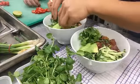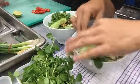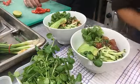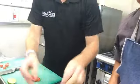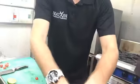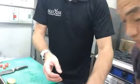I think on the recipe I wrote edamame beans. You can buy these frozen edamame beans in the shops. They're really nice. You just warm them through and they're pretty good, but I couldn't find any the other day, so you can go without. You can put beans, you can do anything with them. They're quite nice. It's really good.